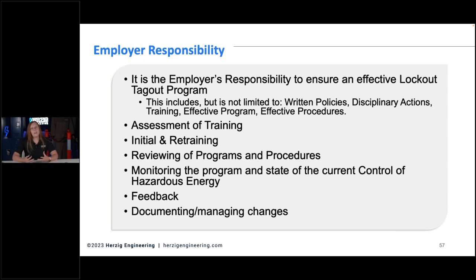Get that feedback though. It's easy to say you have to do this, you have to do that, but if somebody's coming to you saying this is not reasonable, this piece of equipment has other functions or mechanisms, we don't really need to isolate the whole thing, we can isolate this one portion of it for the simple and routine task, talk about that feedback. Don't overcomplicate something as long as you're not going to end up cutting corners on safety. And of course, document and manage those changes. As an employer, you have to document everything, otherwise it didn't happen, right? And we live in that kind of world.